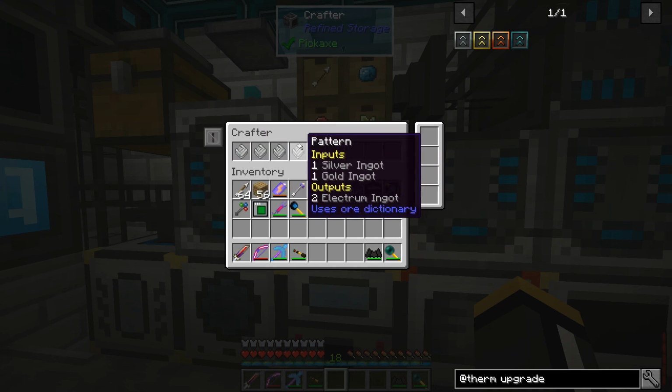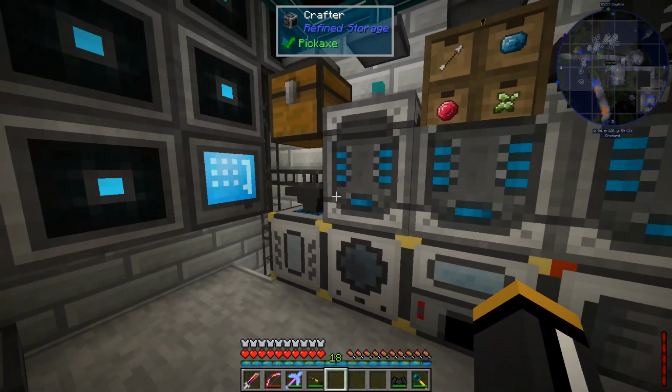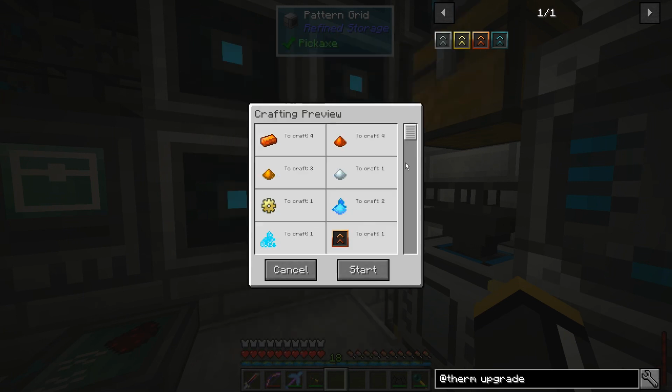And then a lot of these other patterns we made when we were doing the Redstone Arsenal setup. So now when we want a Signalum upgrade, it does it all for us. So let's just take a look at one so that we can see what it's all making for us. So it has to make the cryotheum dust, so it has to make the blizz powder, which we just saw how it was making.